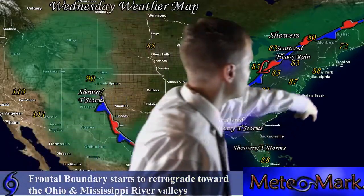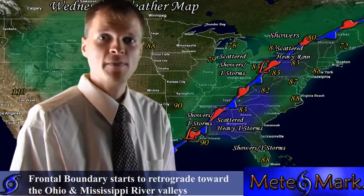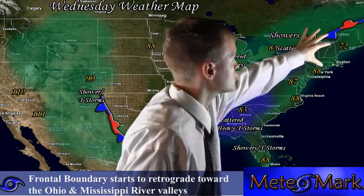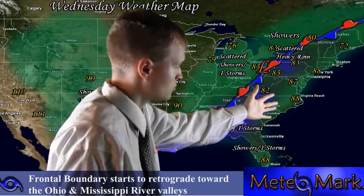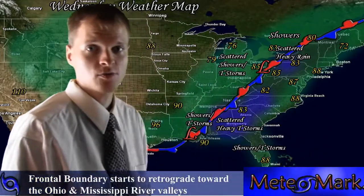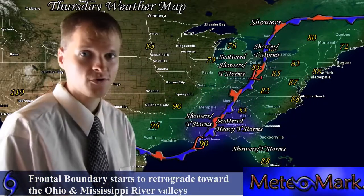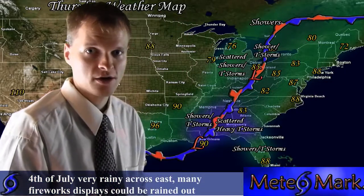So this actually might spare a lot of areas here in the mid-Atlantic, Northeast, and New England from getting tremendous flooding rains, which is very good news. It will push a lot of the heavier axis of the rains across the spine of the Appalachians, more towards the Ohio Valley and extending down towards portions of the Mississippi Valley, and some of the deeper southern states will get in on the heaviest rain. And we head on into the day on Thursday, and this system pushes even a little bit further west, and we start to push the rain even back as far west as Chicago.